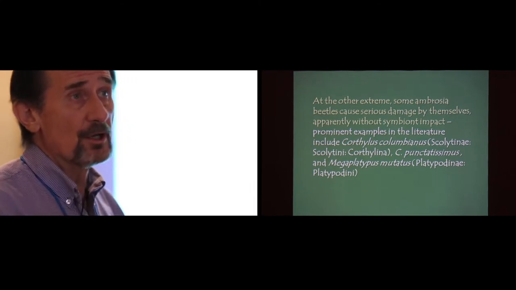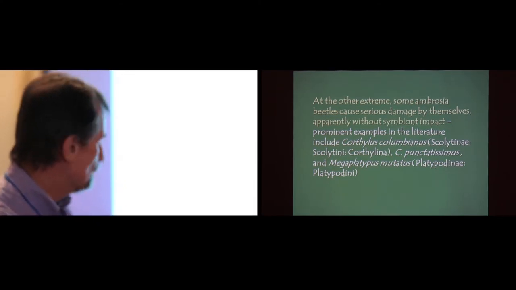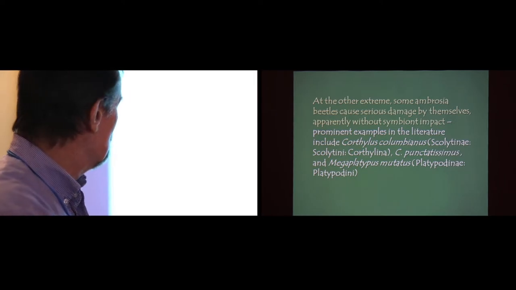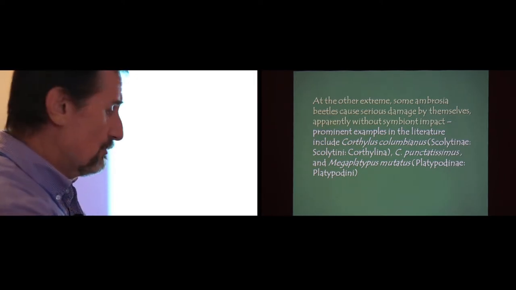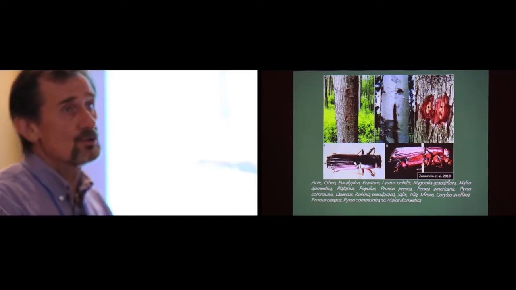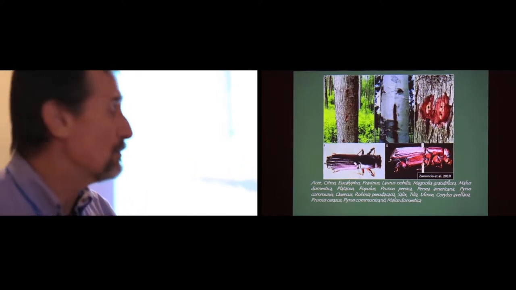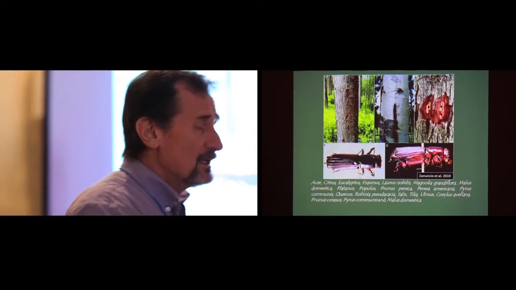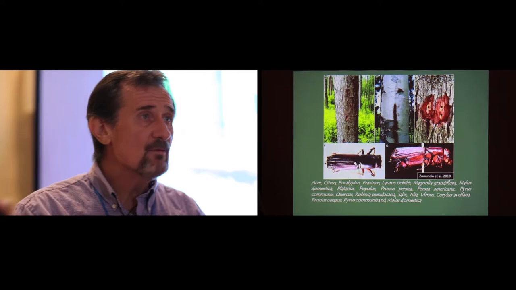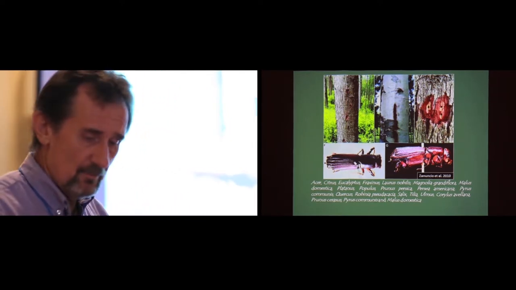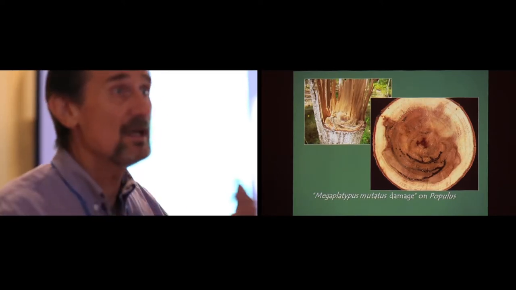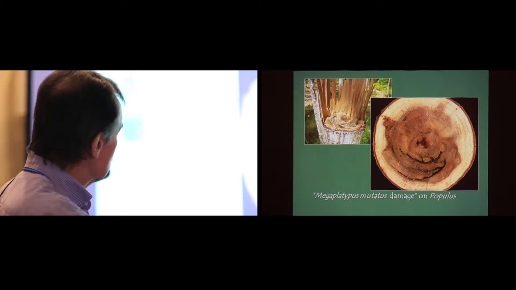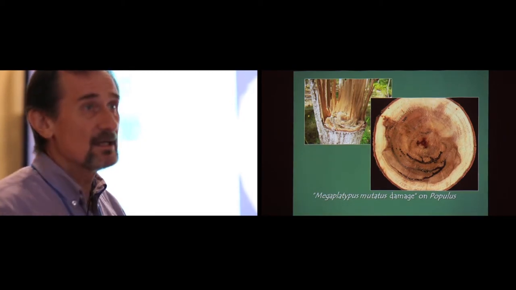And there are a few examples in the literature. There aren't many, but there are some. I've listed them here, and the one I got a key on is this Megaplatypus mutatus down here. It's been renamed recently. Huge host range. This thing is causing real serious damage in South America now. It's in Europe, causing damage to plumaceous fruit trees and poplar and a lot of other things. And in the literature, all the literature that I've seen, it never mentions disease. Recently, however, I've come across pictures like this, which, to me, as a plant pathologist, I look at this and go, holy smokes, that looks like disease. This is poplar. This should be white on the inside.